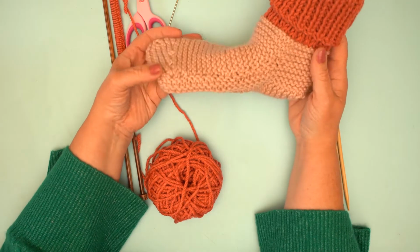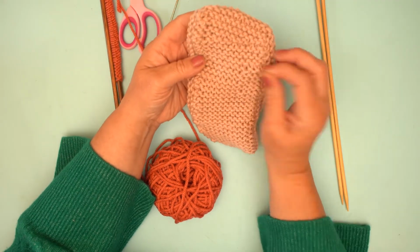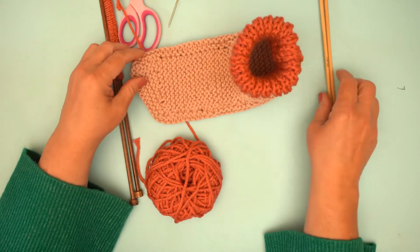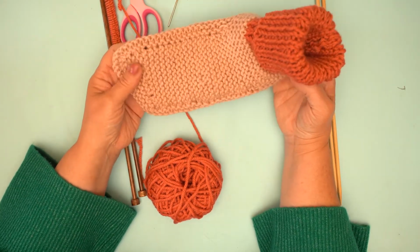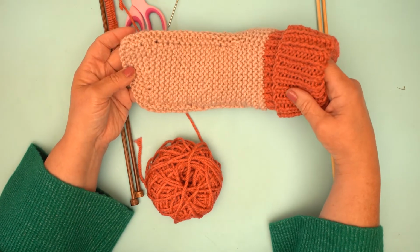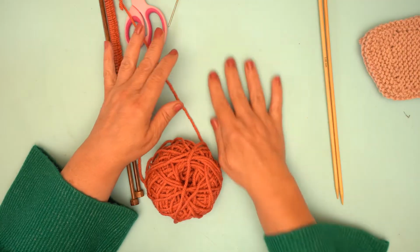It's knitted flat. That's the sole of the sock. It's really a good project for a beginner who wants to try something else. It's got a few little techniques in it to learn. So I'm going to pop that over there and we're going to start.